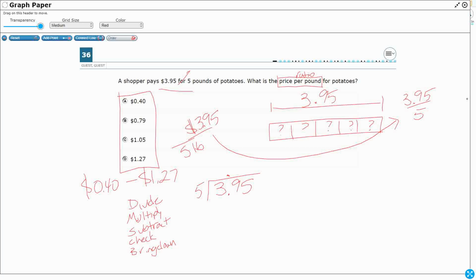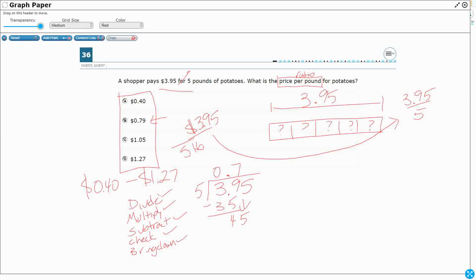So we divide. 5 doesn't go into 3. 5 goes into 39 almost 8 times, right? It's going to need to be that 7. So 7 times 5 is going to be 35. We subtract, that's 4. Now the check here is you have to make sure that your remainder, 4, is less than the divisor, 5. If it's equal to the divisor or greater than the divisor, you didn't divide it up enough and it's going to be all messed up. It is smaller, so let's bring this down and do it all over again.